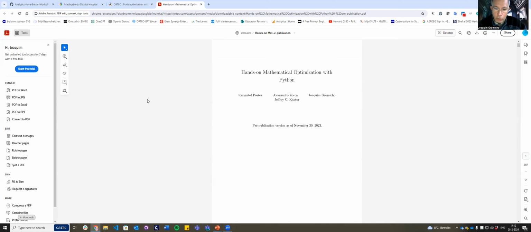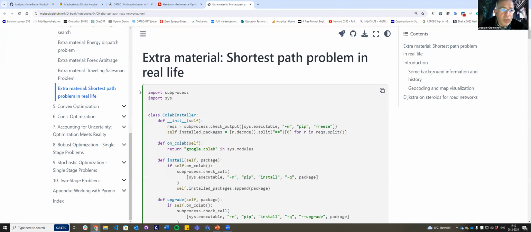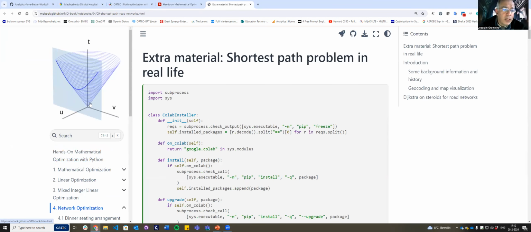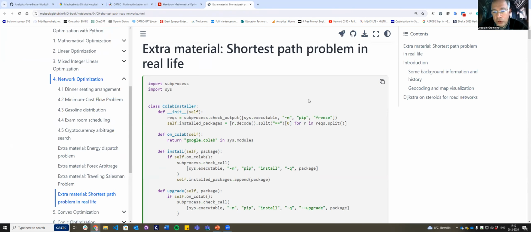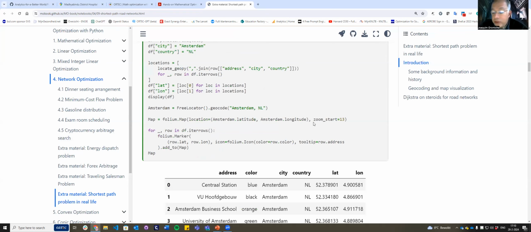I will not go through it thoroughly, but I will also refer to something that complements the book, which is online and includes many so-called notebooks, which are a collection of text and code written in Python in this case.